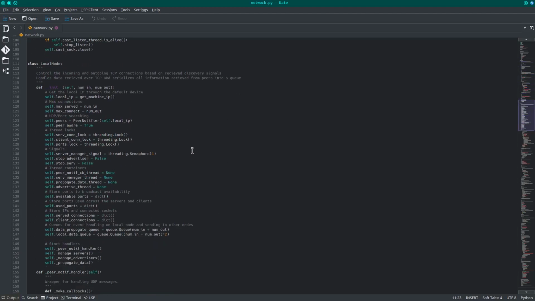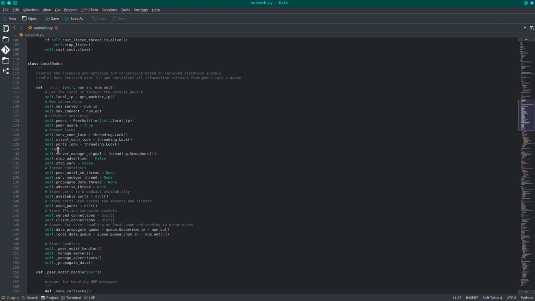Now I have this local node class, which is kind of a beast. It is what handles the TCP connections and all those server and client whatnots. We have just maximum number in and out for each instance that gets initiated. We have some stuff for multi-threading here.